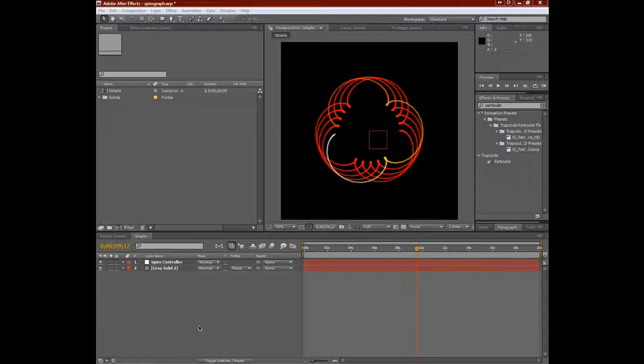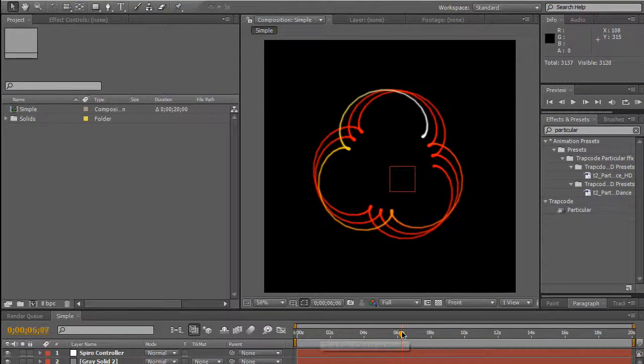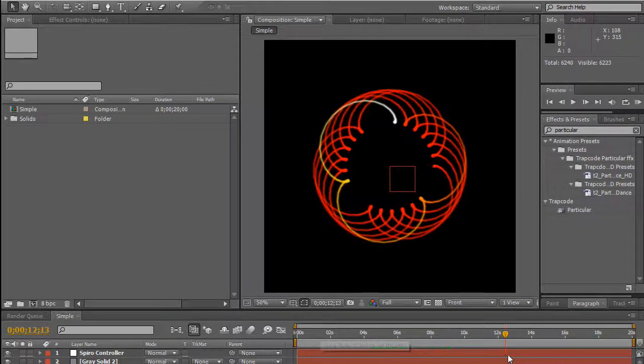In the mathematical world, these shapes are called hypotrochoids and endotrochoids. I think I'm pronouncing that correctly. I'm not a mathematician, so we'll do what we can. An example would be right here on the screen. So what you're looking at is essentially a pen made up of particles drawing on the screen these complex and slightly offset lines.